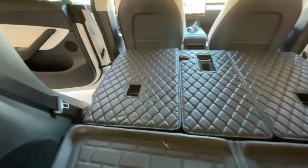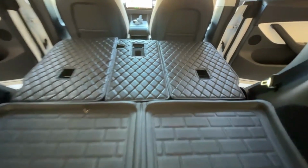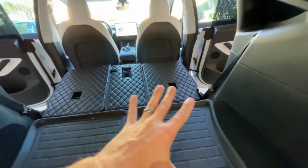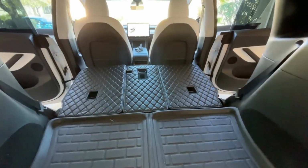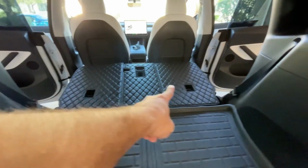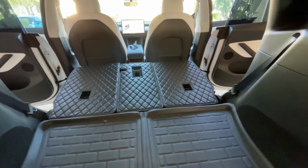Then I'm gonna have these seat back covers just like that, because I think that looks really cool. And also, when I fold these seats down, if I'm hauling a bunch of golf clubs, or if I need to go to like Lowe's and put something else in here like metal or wood, then I can have the backs of the seats covered. If I destroy those or cut them up, it doesn't matter, as long as you're not actually ripping the carpet on the backs of the seats.